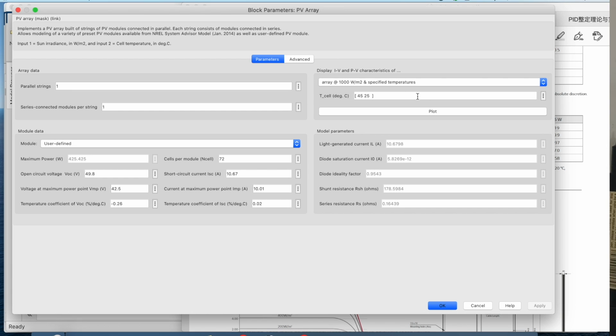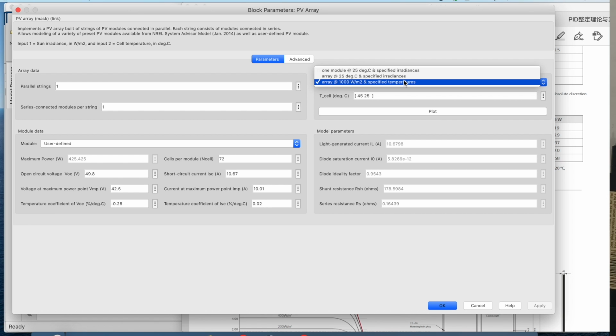After setting the module data, the display part here can plot the IV and PV characteristic of this panel. We can choose here to set the temperature or irradiance we want.